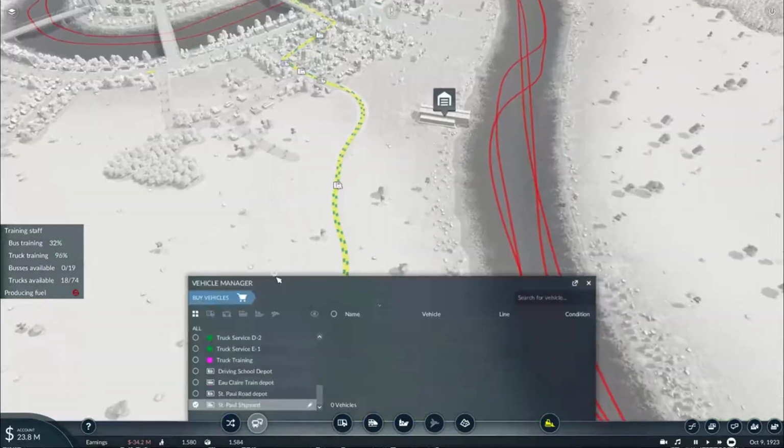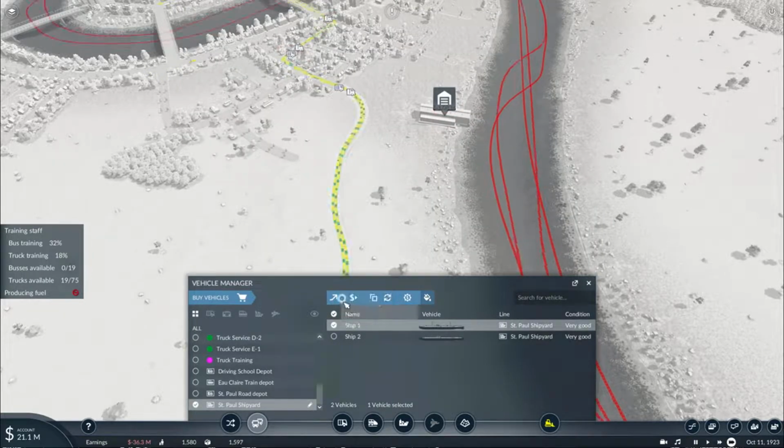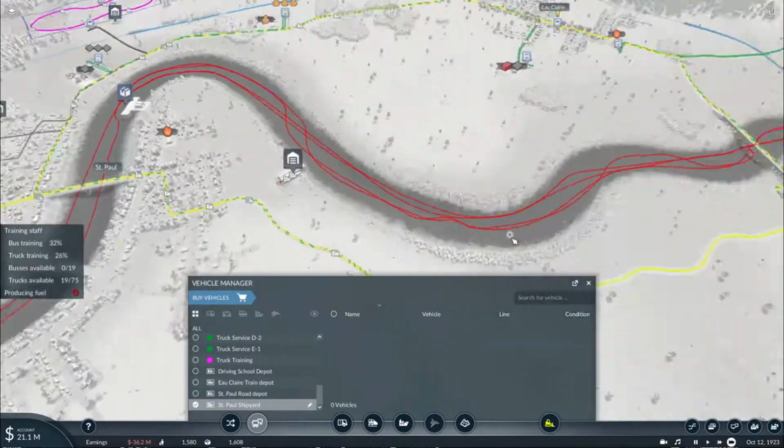And plus, I'll need to purchase a pair of boats to travel along the water to deliver their loads of fuel to Minneapolis and St. Paul.